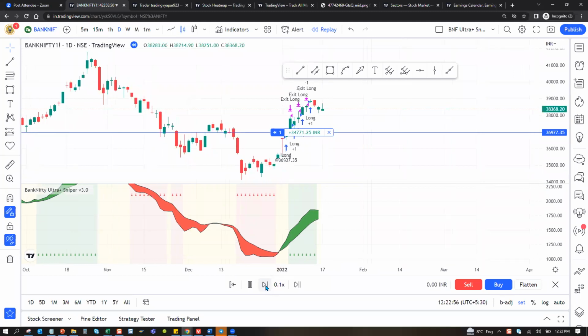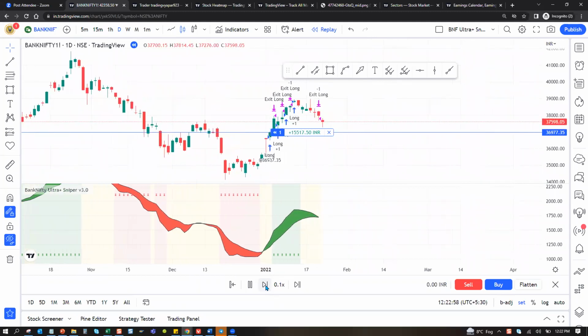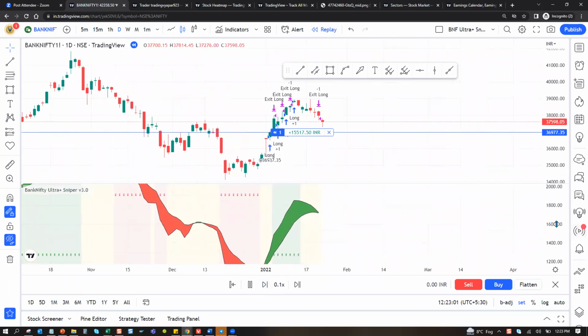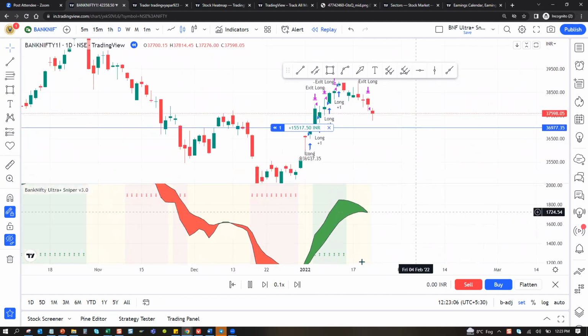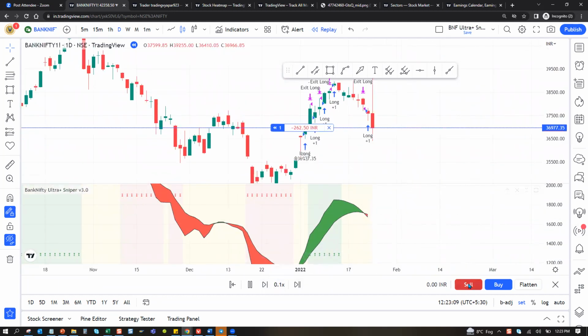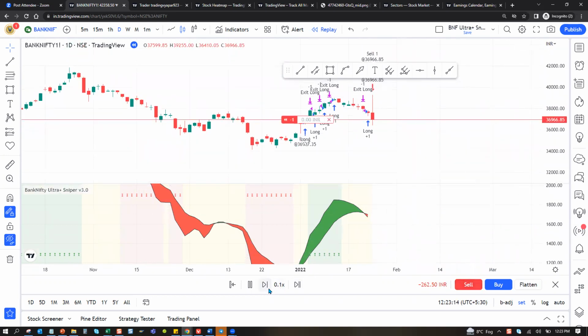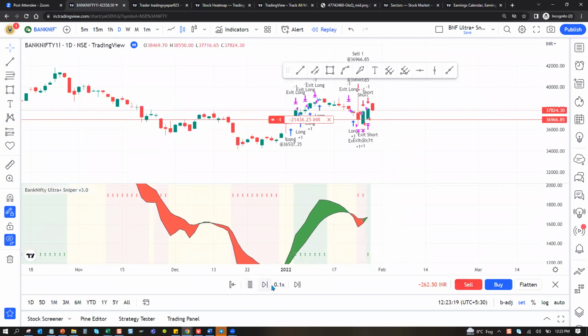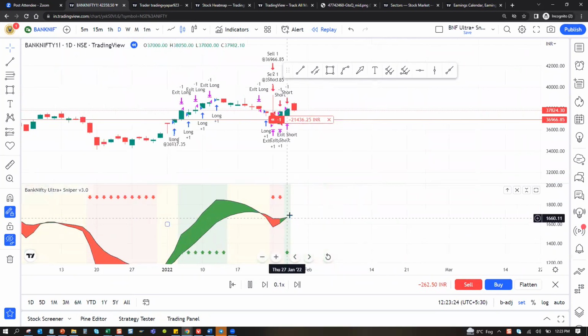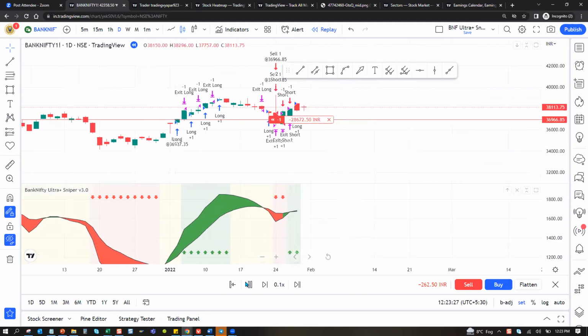So till the time it is still green. Let me make it a little bit big so that it's visible. So it has turned to red. So we close the long position, initiate a short position. Now it has turned to green. We can take one if you want, because this has not perfectly crossed over, right? If you want to check for one more candle, now it is green, and the arrow is also there. So you close.